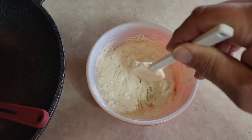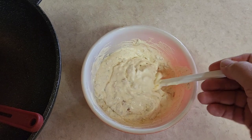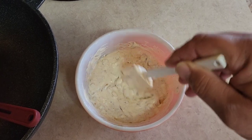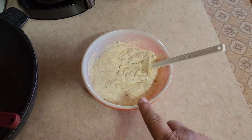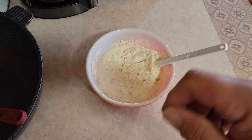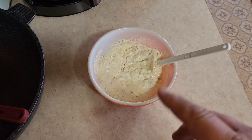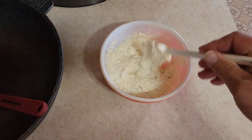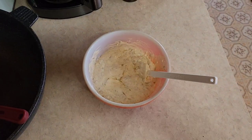We've got it all mixed together. This one doesn't really need to set, but the flavors will come together better if you do let it set. If you make it the day before and refrigerate overnight, and it gets too thick when you take it out, just stir in a little bit of milk at a time to thin it to the right consistency. When you taste this onion dip, you're not going to believe how good it is. If you serve it at a party, I guarantee you'll be sending that recipe home with everybody.